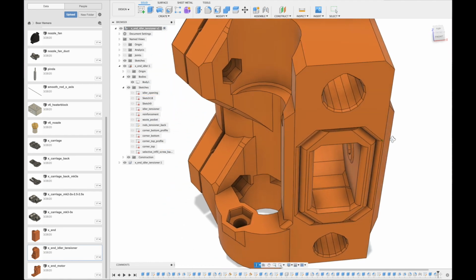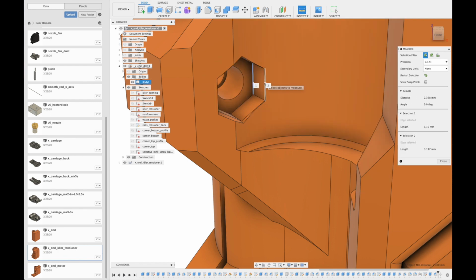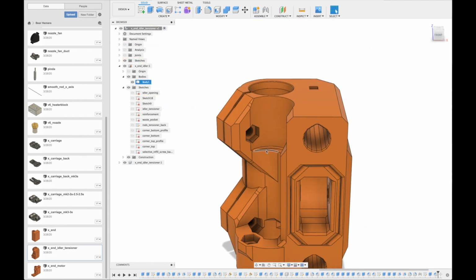Now the only other thing is with this washer out here, we want to make sure that there's enough distance in. We'll go ahead and hit inspect and check the distance between this line and this line. As you can see, it is 2.368 and the washer itself is about 2.2 millimeters. If I had needed to push the washer in just a bit, I would have selected this surface, pressed E on the keyboard to choose extrude, and pushed it in ever so slightly. I'm going to go ahead and hit close and we are done with this one.